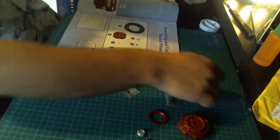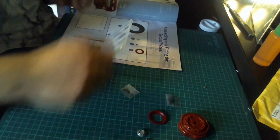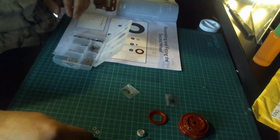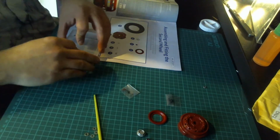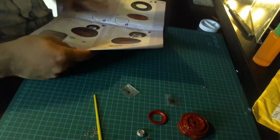I won't be using. I'm going to be using the same technique as before because it worked quite well. So I'm going to get 4 washers and my paintbrush for some lubricant. Okay, so let's crack on.